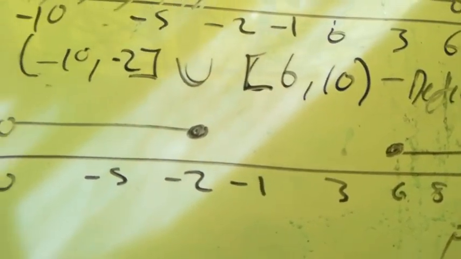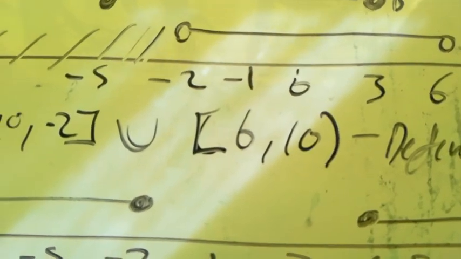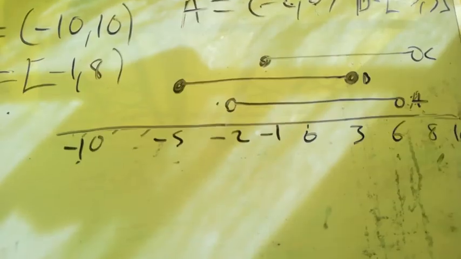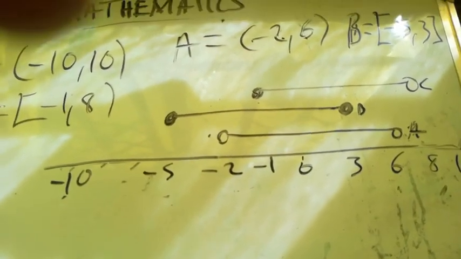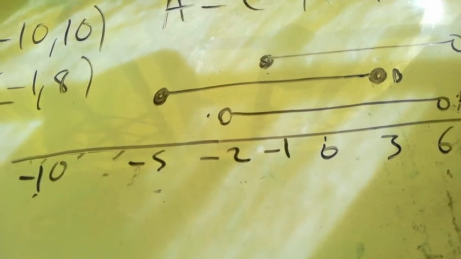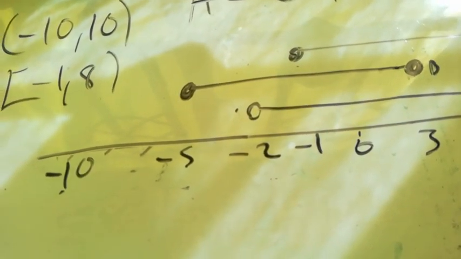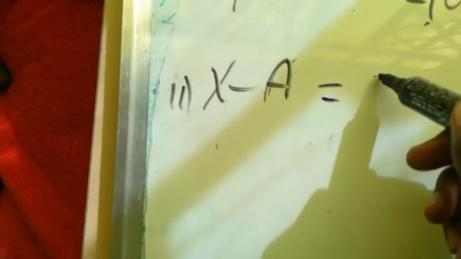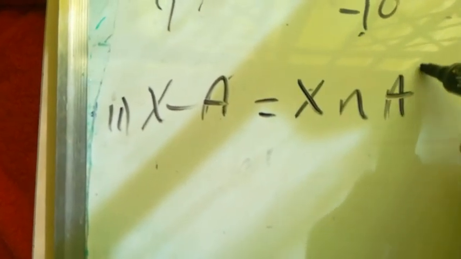Okay, so let's look at another question, the way it might be phrased. Pardon me, I don't have enough space, so I will erase this whole part which will solve the A. Okay, let me quickly erase. Let's say B says find x minus A. So to find x minus A, you know that this will be 2. So x minus A is just the same as x intersection A complement, right?